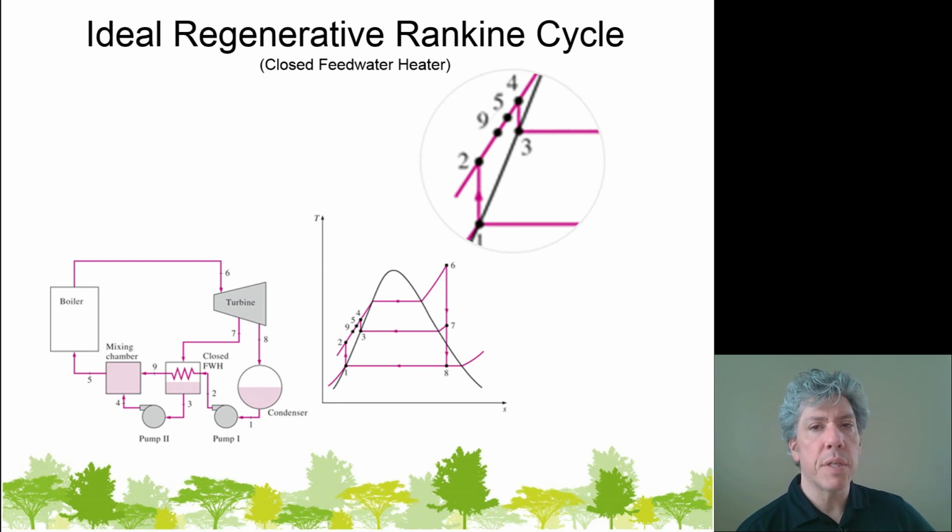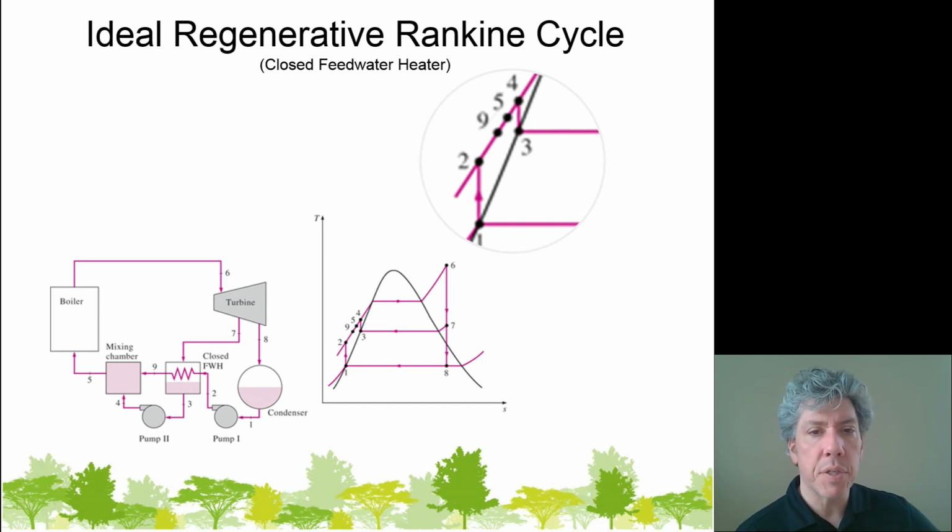It's a little bit confusing to understand what's going on here, and I have zoomed in. You see the inset up there to explain what's going on. Let's try to follow this through, and then we'll try to understand the gory details around states 9, 5, 4, and 3. So if stream 9 is warmer than state 2, that means that we don't have to add heat at such a low temperature.